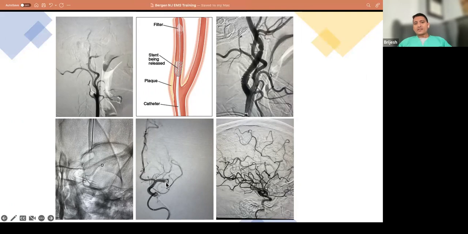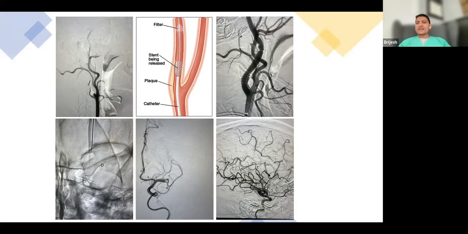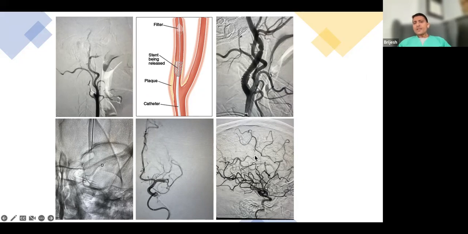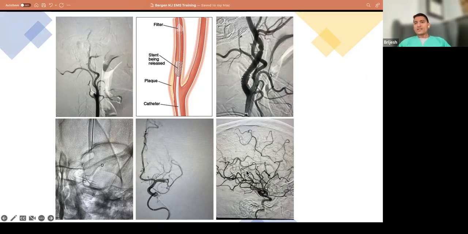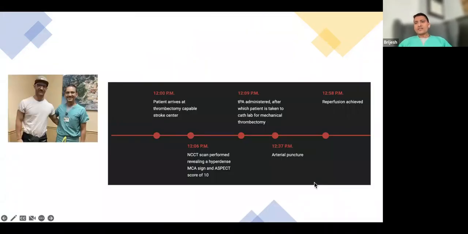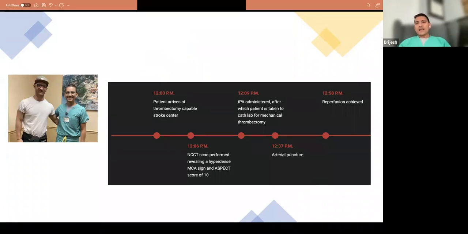And there's another abrupt cutoff. There's no blood flow to this entire part of the brain. So we then opened that up, and now it restored blood flow to the entire left hemisphere. And that patient, within minutes, began talking right there on the table, moving their right arm and right leg. And many times paramedics get to witness this because we have them join us in the cath lab to watch these procedures.